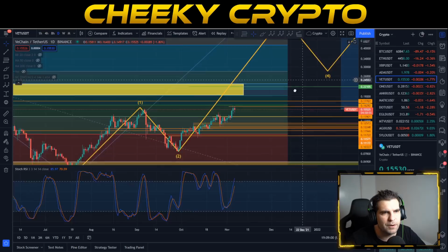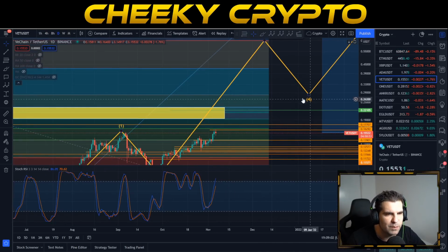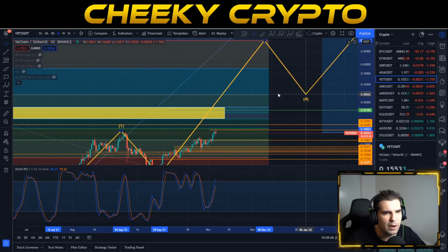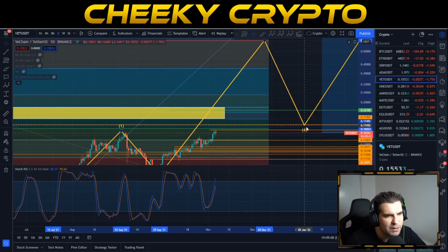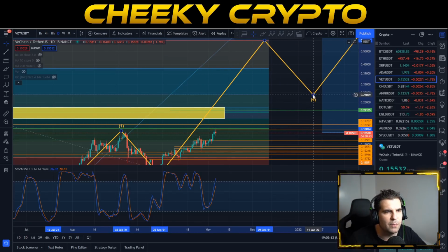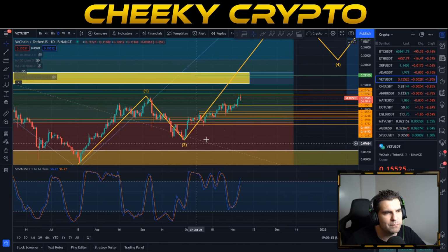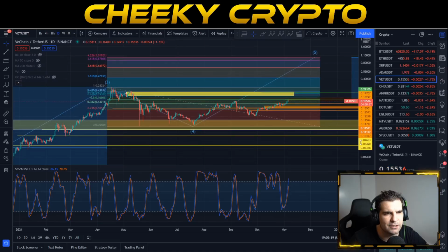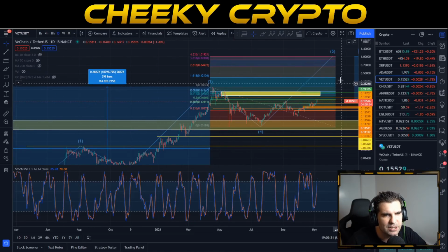And again, we can't confirm that it's impulsive until we get to the top of wave 3 and start to analyze where wave 4 is going to go down to. Wave 4 cannot cross wave 1, remember, okay? So it's important that we don't cross down any lower than that. So again, we won't know for sure until we get to that point, but it's looking pretty good from this kind of perspective right now. So I'm going to quickly remove that so it doesn't cloud our judgment too much. But obviously the daily chart here is looking pretty good.